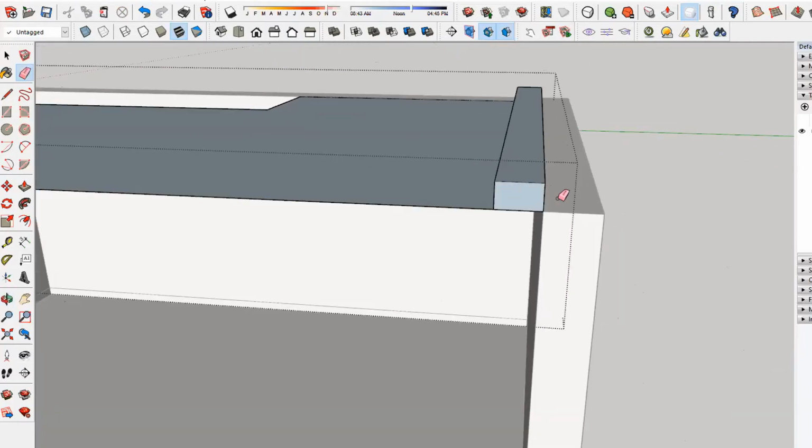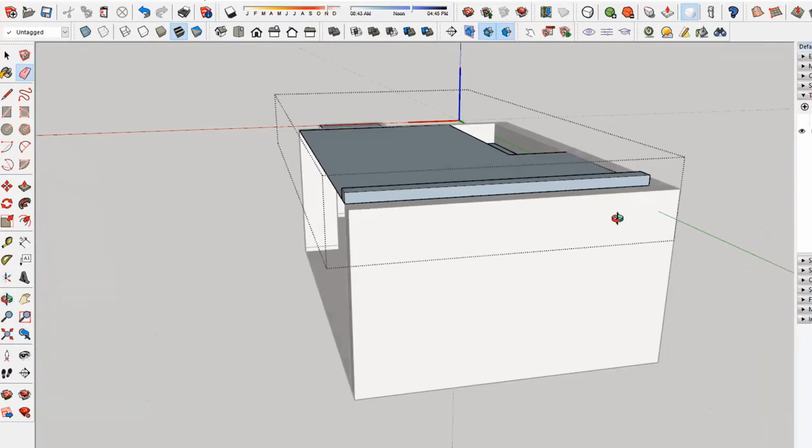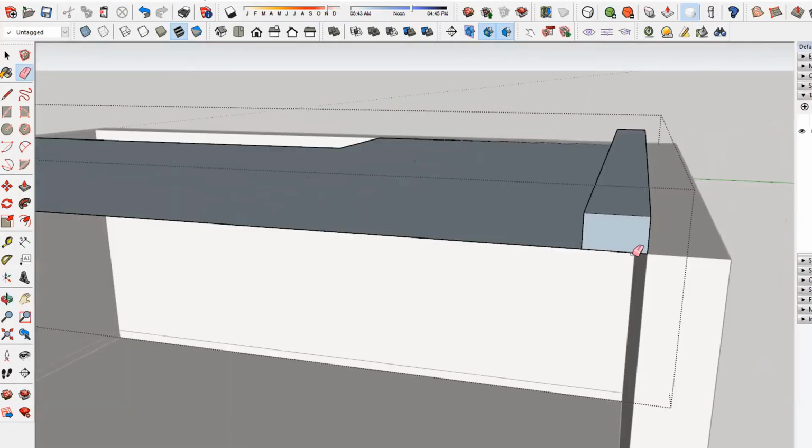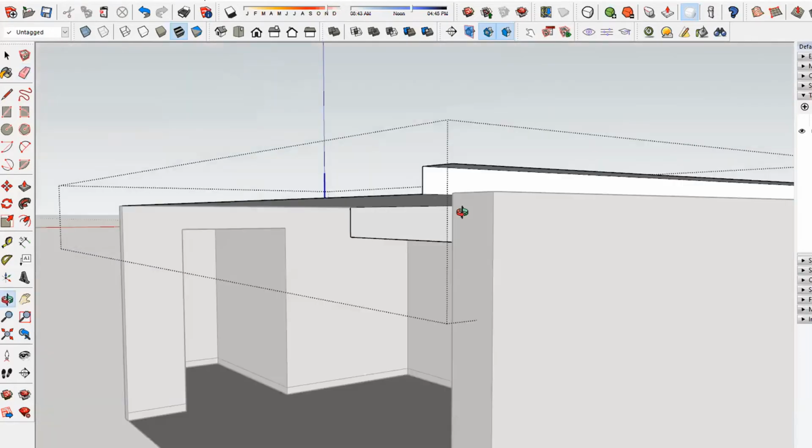This outside one, kind of a little different, but kind of the same. See these lines here, this one here and here, and over here. I don't really want that in the ceiling component because it's not really ceiling. It's going to be wall. I'm going to adjust my wall, but right now I've got to get rid of it. So I'm going to just erase. Click and drag here, and click and drag here. So it should look something like this.